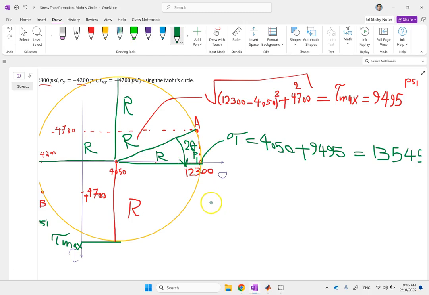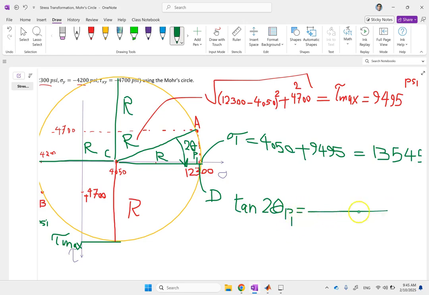So how much is it? Well, I can find it through a triangle, and that is this triangle going from this point, let's call this point C, going from C to A, and then dropping it down to this point here, whatever you want to call this point, let's call it D. So if you look at the triangle CAD, tangent of 2 theta PA, that is equal to what?